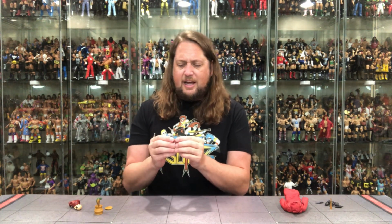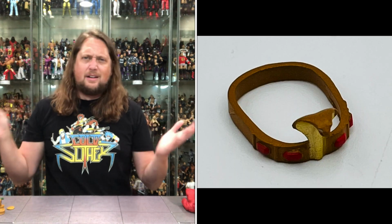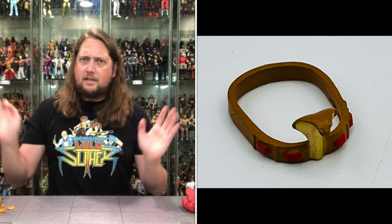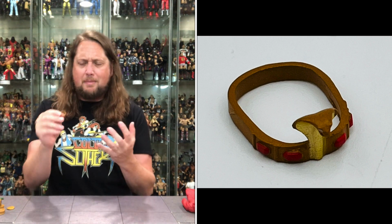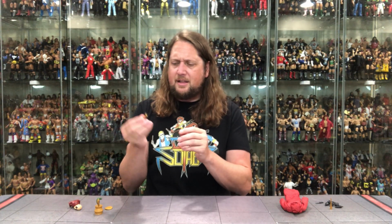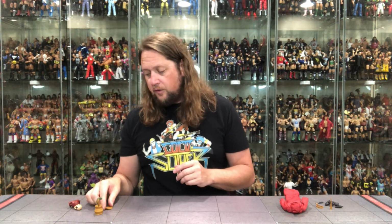We also got this little headdress here. Now, I don't remember this one. Is this the one that was on Duke's head? Of course, Duke getting captured, all kinds of stuff. Duke always getting captured. We know. And that's just part of the course with a guy like Duke. But it was on his head, and it was like controlling his mind or something. Is that what this one is? Not exactly sure. It's been a while, but I think that might be what that is. Big cobra at the top right here. Very on brand. Looking very nice. You can put it on Zartan too if you want to.